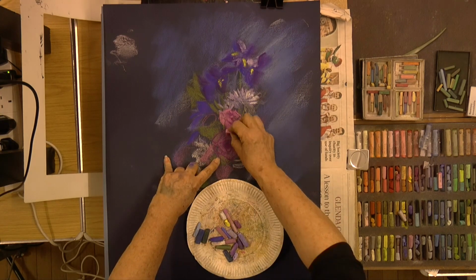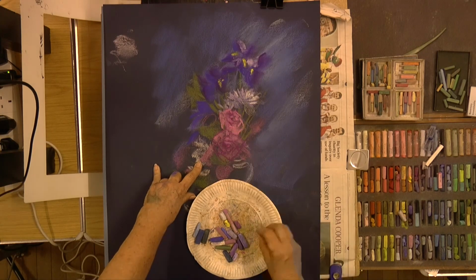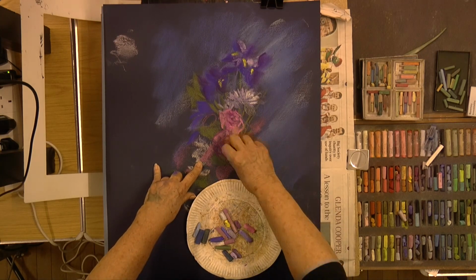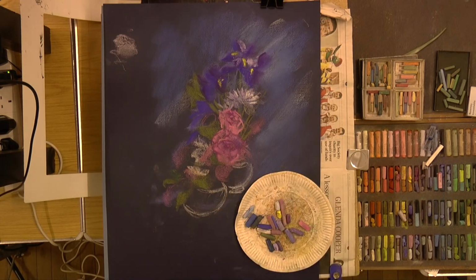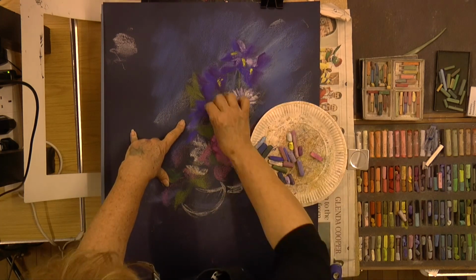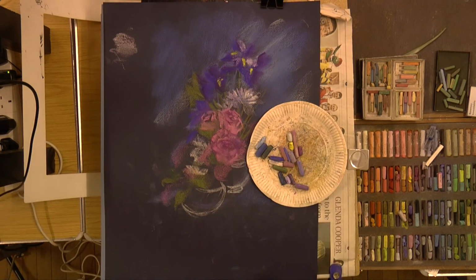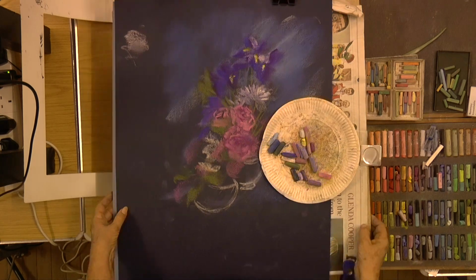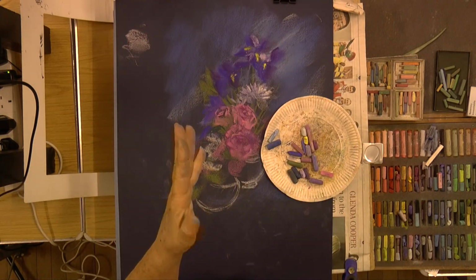When I draw roses, in fact a lot of flowers, I tend to use straight lines, and so if you draw a rose with a curved line, it's quite hard to correct it. So by using a straight line, much easier to correct. Dropping in little hints of colour here and there. I work with colour and then correct it as I go.